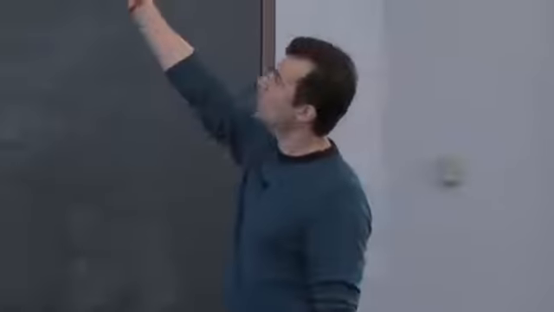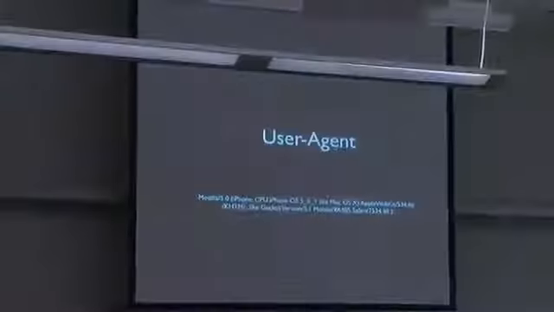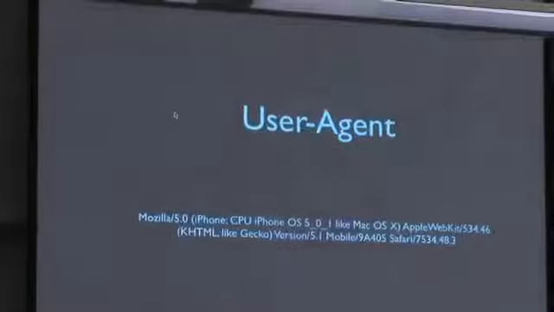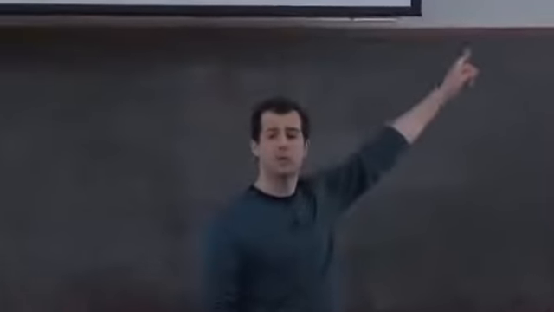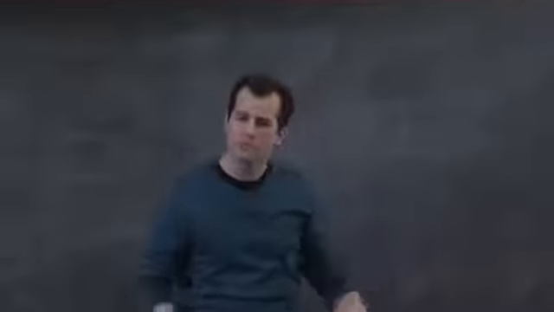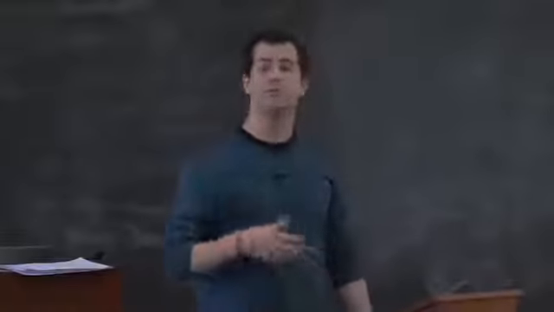So this is the user agent string that, as of the version of iOS running on my iPhone as of last night, actually sends. Anytime I visit a website on the whole internet, this information is divulged about me. So it's not particularly super secret, but it does tell a little something about you.